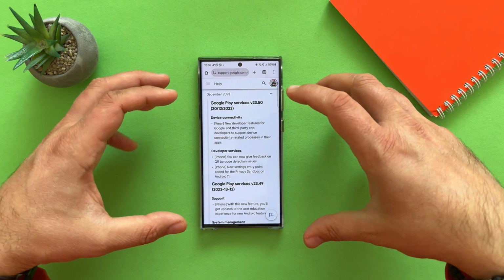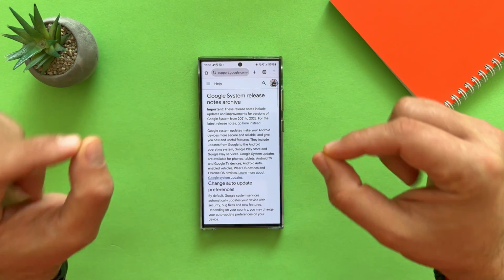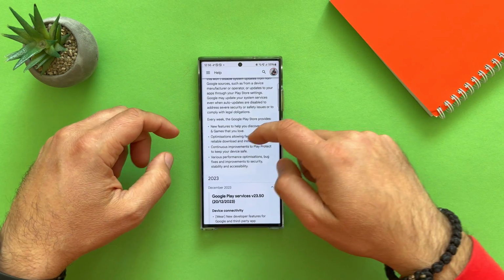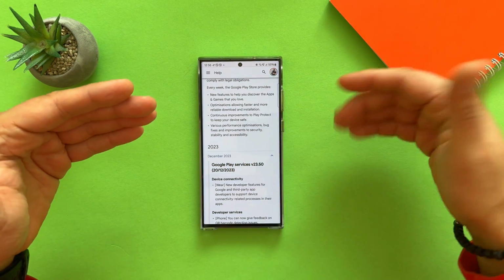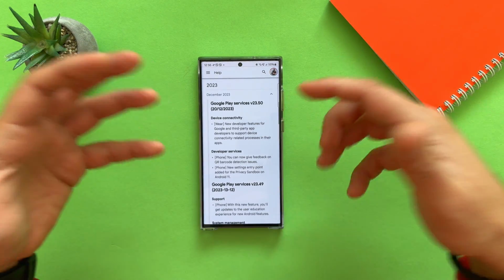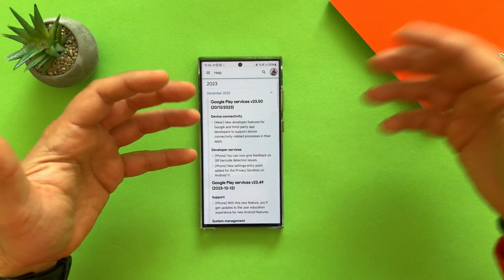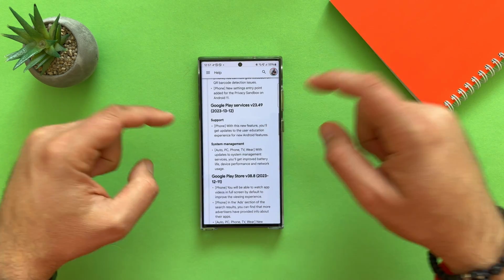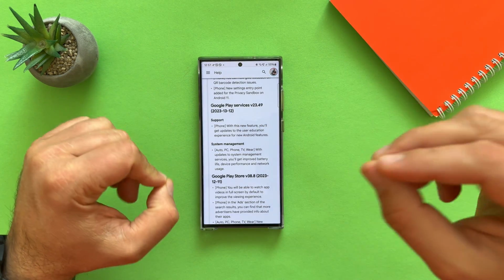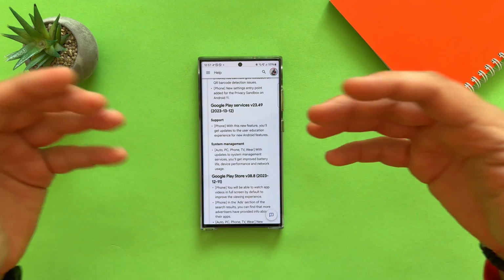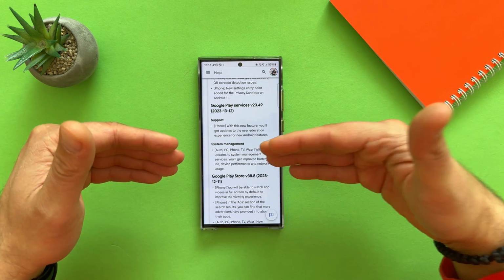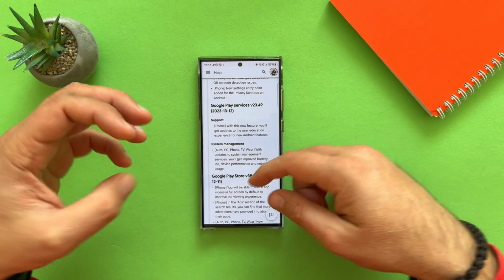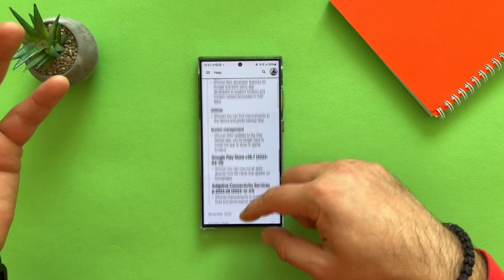But it's very important to understand why these updates are important, and Google are always very meticulous about change logs. So if you scroll down and you see the Google Play services, the latest version from December, they improve some things about the connectivity, they improve some other things about usability. Sometimes, guys, if you scroll down and check some of the logs, you're gonna see that under the system management, we have things like, yeah, you will get improved battery life, device performance, and also network usage. So the Google Play system updates are as well very important.